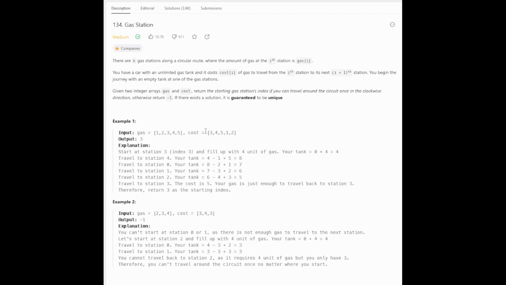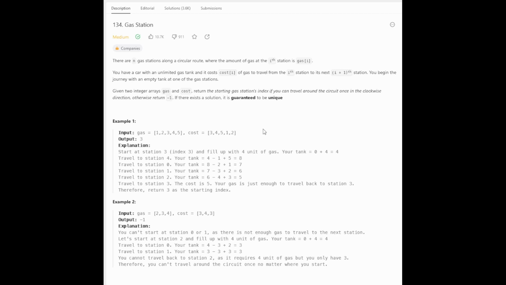If we start somewhere and we can't move forward, or if somewhere along our route we get stuck, that's not a valid starting position. But if we can start at some gas station with an empty gas tank, take all of the gas from that station, and then proceed to the next gas station, and repeat that until we end up completing the loop, then we know our valid starting index.